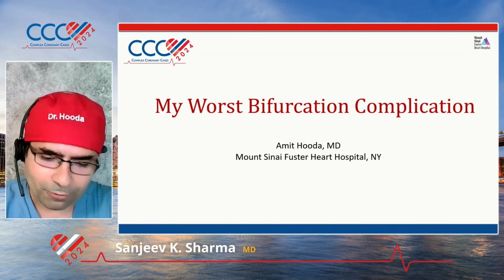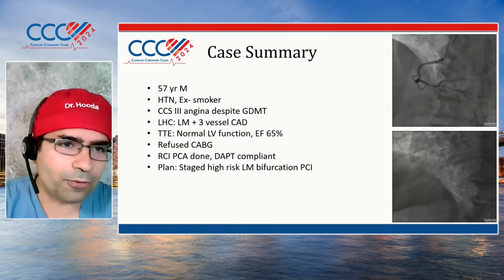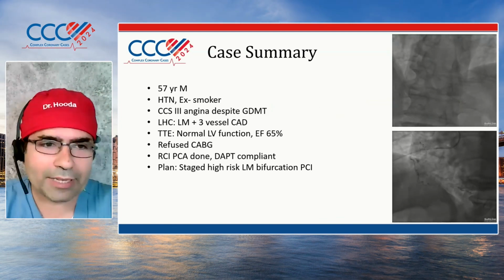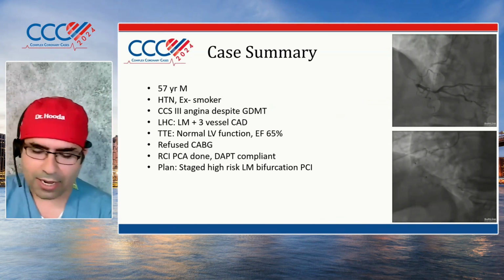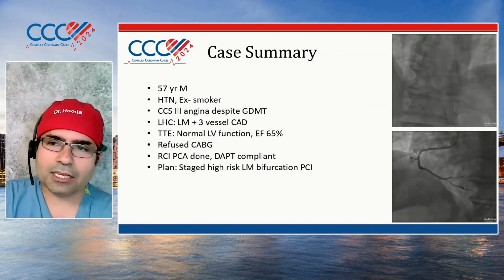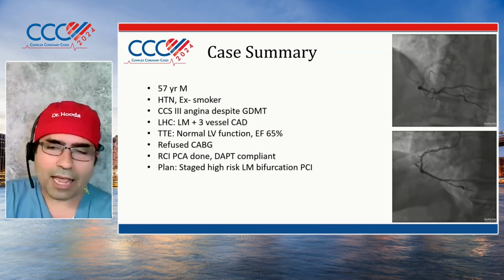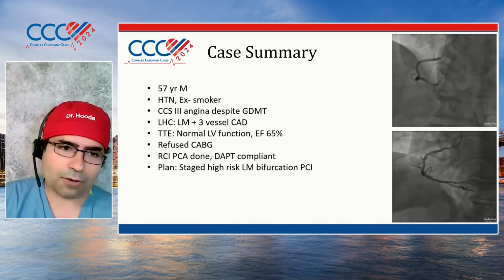This is one of the bifurcation PCI where I encountered this unique challenge. It was a 57-year-old gentleman, non-hypertensive, coming with a class 3 angina, and he was treated with anti-anginals, but still had persistent symptoms. Echo was normal, and on the left heart cath, left main with three vessel disease was found.